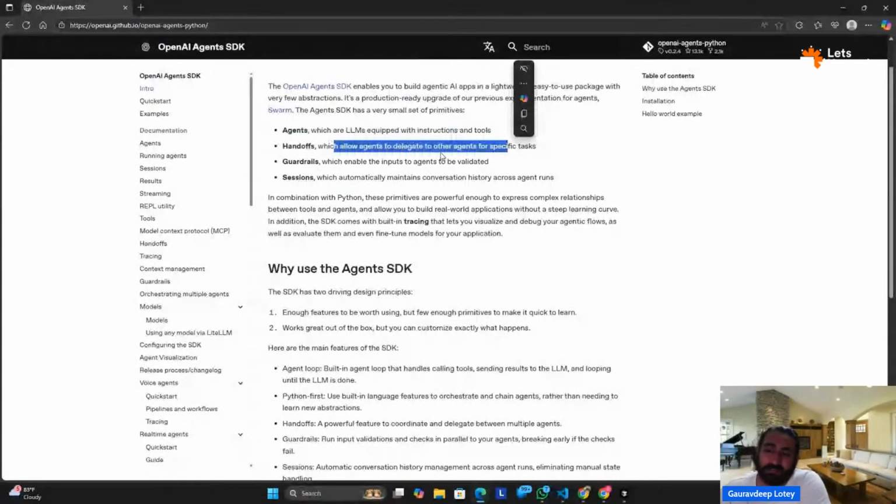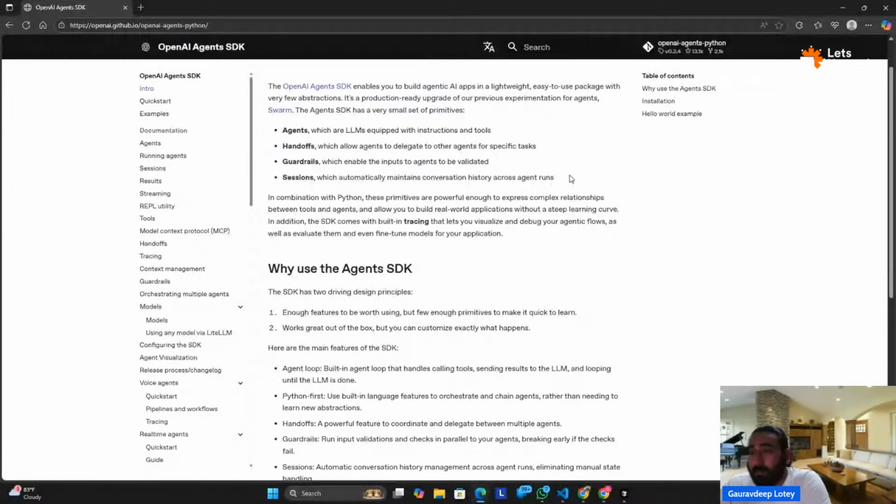Let me just quickly explain what these terms are all about, right? The agent, we know what it is. Agent is something that can drive decisions with autonomous behavior. It can think on its own. It can do complex tasks, okay? Achieve complex tasks by breaking them down into simpler logics and following those logics with its own thinking logic, right?